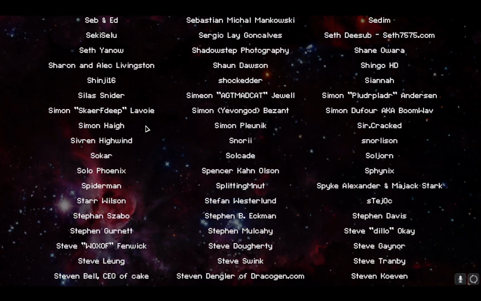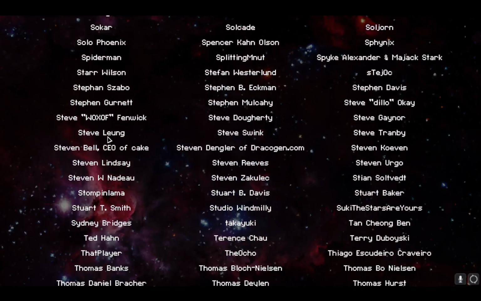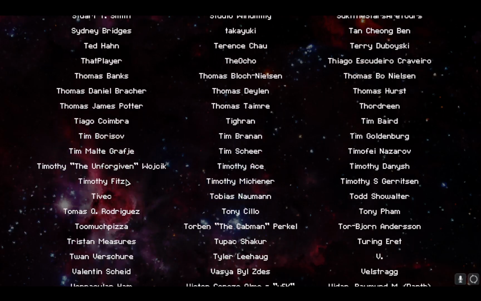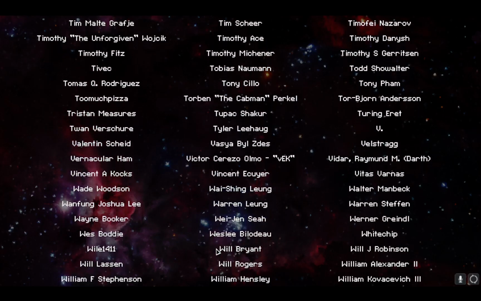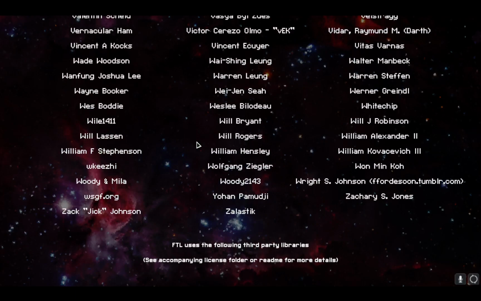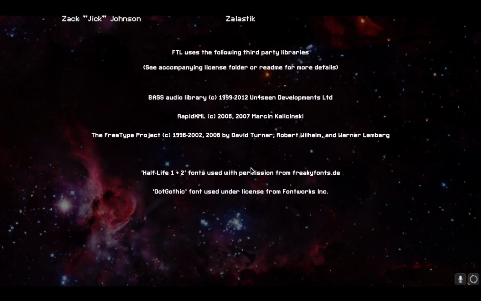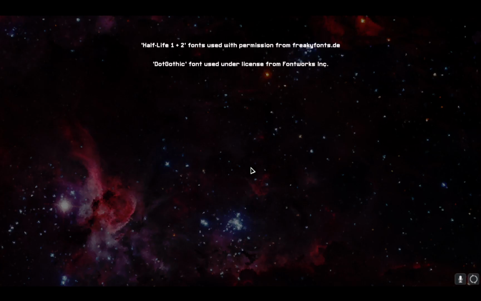AGT Mad Cat. Scarf Deep. Timothy the Unforgiven. I like that. The Unforgiven. That's a good name. The Cabman. Vec. By the way, let that be a lesson. Forgive as much as you possibly can. Trust me, life is much happier if you forgive as much as you possibly can. Of course, be reasonable about it. But don't refuse to forgive someone if it's within your capacity to.